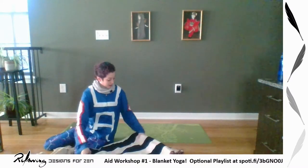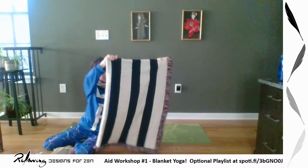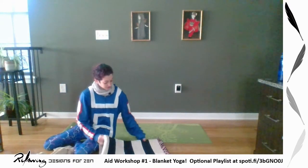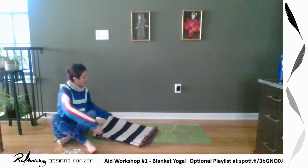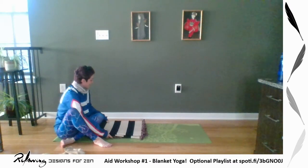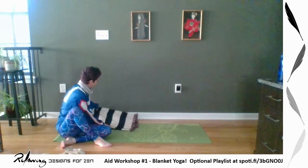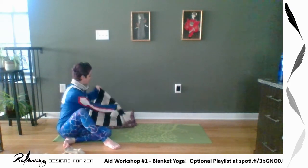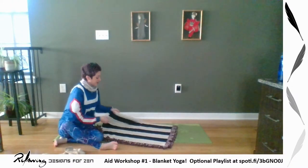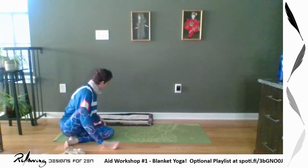So for this, I'm taking my blanket and I'm folding it back into, for me, it's four folds. So one more, so that it's about that inch of leverage. When you go up the wall, again, you kind of want a blank area of wall. This is going to support your hips. Actually, I'm going to do it. I like this. Change my mind here. And again, if it doesn't work like this, maybe you have to do it skinny-wise. Find it. And you're going to put it on the wall.